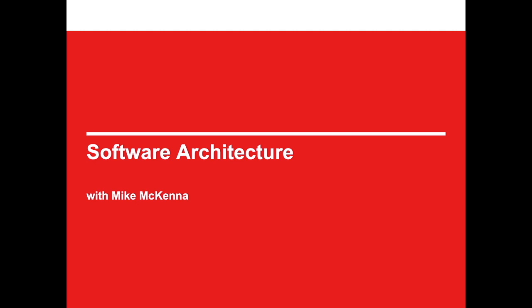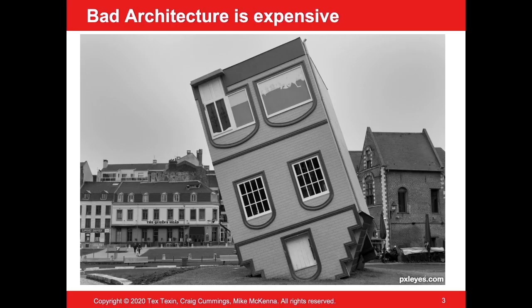Primarily what we're talking about is software architecture and how it relates to building international applications. If you don't have the right architecture, it can be extremely expensive. You'll have your customers finding issues when you should have found them yourselves, and it could be very difficult to make changes later on.